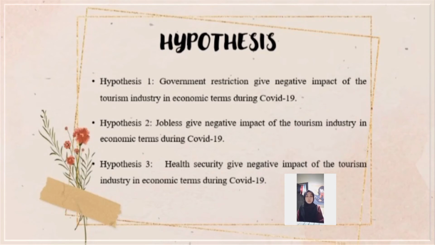Hypothesis 1, government restriction gives a negative impact on the tourism industry in economic terms during COVID-19. Hypothesis 2, job loss gives a negative impact on the tourism industry in economic terms during COVID-19. Hypothesis 3, health security gives a negative impact on the tourism industry in economic terms during COVID-19.